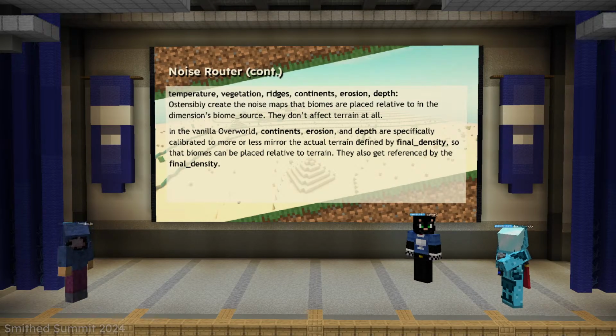You have to kind of bake that mountain terrain into the final density and also into, for example, the continents and erosion noise density functions in the noise router so that those parameters can be referenced later on by the biome distribution. We're going to get into a lot more detail on how that works in the biome distribution section, but just know that these parameters don't affect terrain, but they are useful for biome placement.